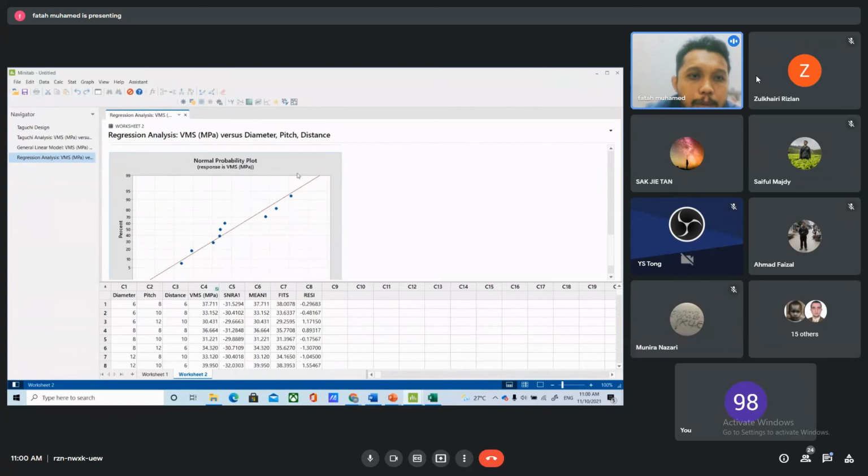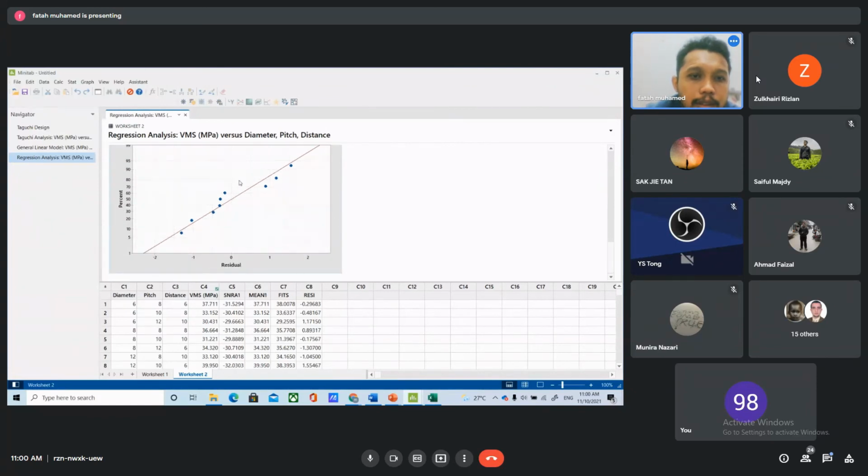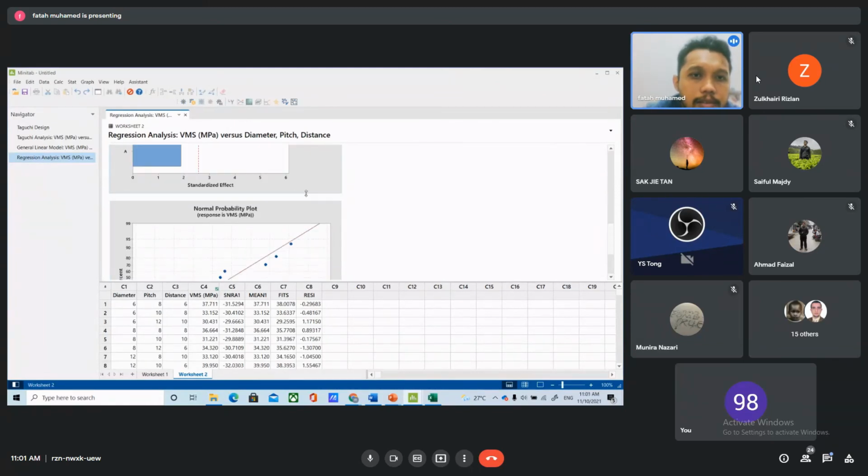Ni normal probability plot, daripada ni kalau duduk dekat center kosong kan, so ni plus, so plus dekat belah sini, so yang ni yang mana less than 0 is over here. So we get the regression analysis for VMS versus diameter, pitch and distance.